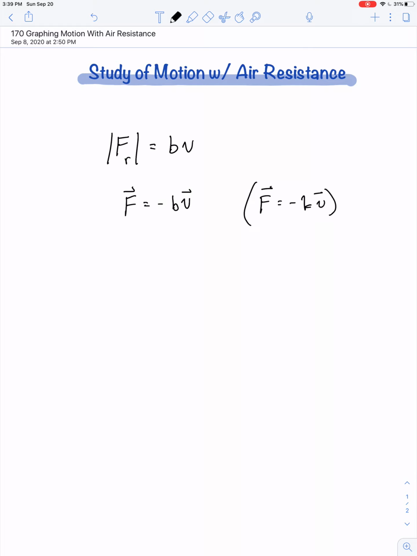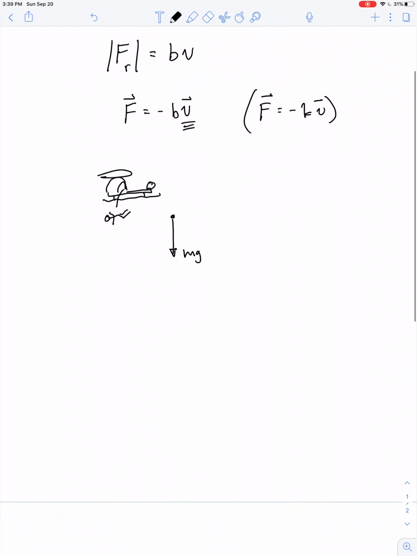So an object like, let's say instead of jumping out of an airplane, a skydiver chose to jump out of a helicopter. At first, when he initially steps out of the helicopter, he doesn't have any velocity yet, so he doesn't experience any resistive force. So the free body diagram just shows mg. Now he falls and accelerates as he falls. So by the time he gets to this next position, he's gained some speed. And so there's some amount of resistive force pointing in the upward direction.